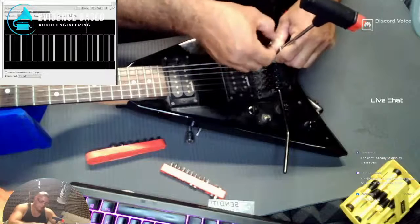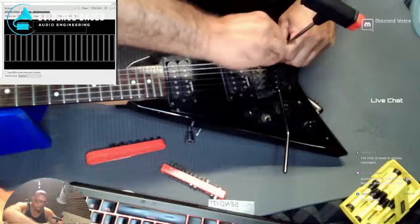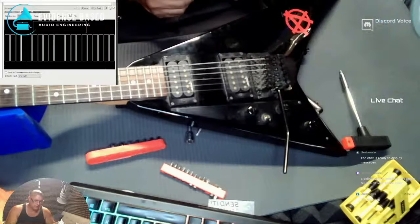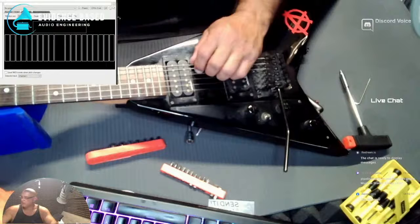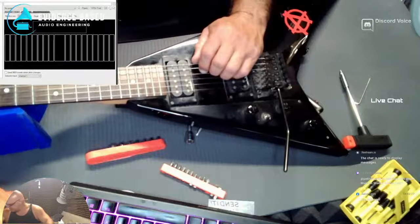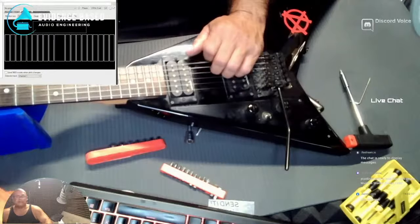I don't think this is gonna go back any further. I think that's it for that. Let's hope that's enough. Sometimes it's not. There's things you can do. You can grind part of the saddle, or there's some unpleasant things you can do to really make it work, but I don't wanna have to.